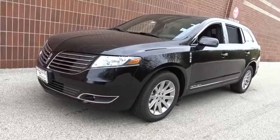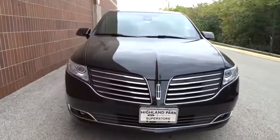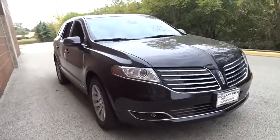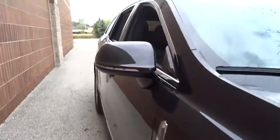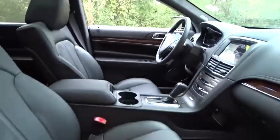You are going to love the 2019 Lincoln MKT. The Lincoln MKT is engineered for extraordinary moments. The MKT offers best-in-class horsepower and V8 power with V6 fuel economy. Pair that with MKT's standard 6 airbags and advanced trac with class-exclusive roll stability control, and you've got the total package.